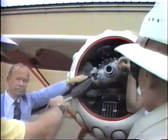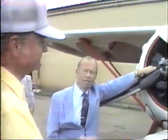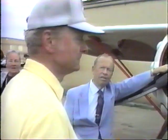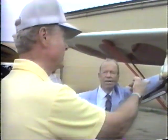That engineer Carl Poston bought that airplane. That engine new. I got the log books on it. In 1950, he hung that on the Fairchild 24. And then he sold it. He put it about a year and a half and he sold it. So old Carl Poston owned that engine.